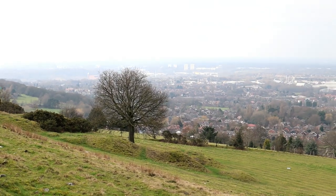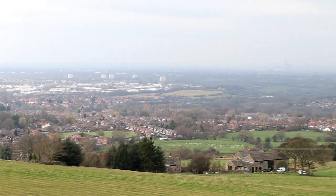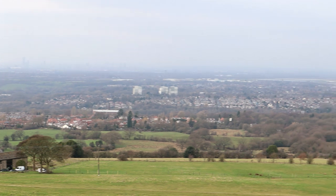But we thought while he's in the area and while he's reachable on analog radio that we'd get a quick QSO in. So I'm going to call him on GB3CR in a minute. He's ready in his car. I think he's been out this morning with the family and stuff, and he's ready in his car. I'm at Werneth Low, the usual spot this morning, Sunday morning. Really nice day today, quite sunny and quite bright across Manchester. So we'll put a call out for Paul and see if we can make a contact with him.